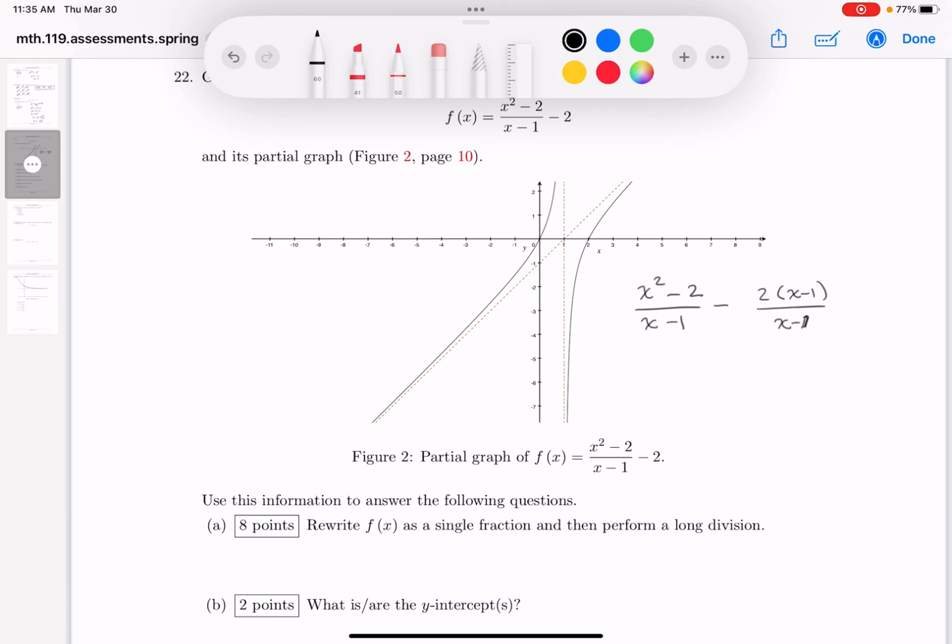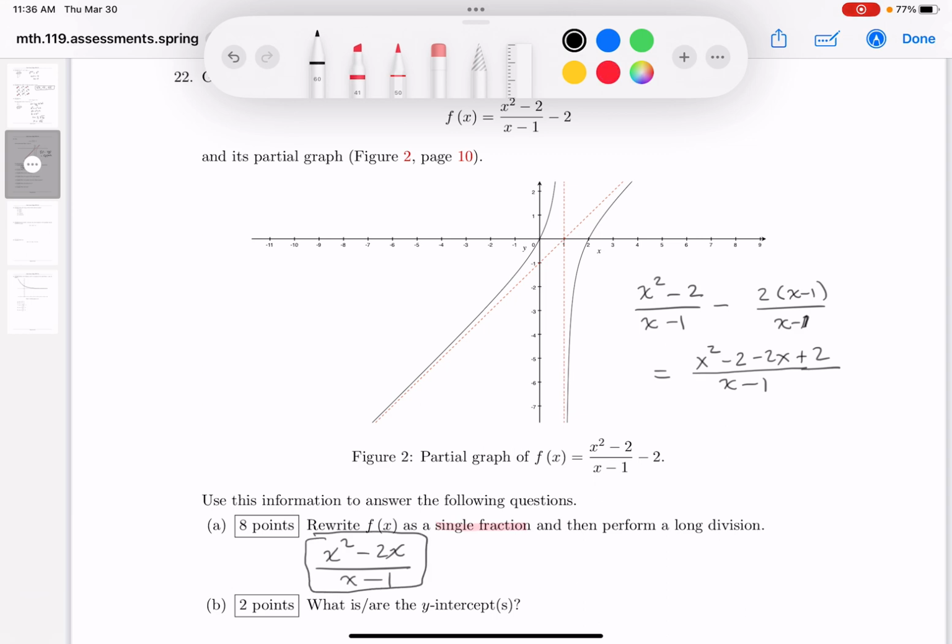All right? And I want to do that now. I'm looking at it. x minus 1. You're going to get on top x squared minus 2 minus 2x plus 2. All right? So I think I know what the fraction is now. What is going to be x squared? The 2 disappears. You get minus 2x over x minus 1. All right, let me put out what I just did over there. I have a single fraction now. So this part's done.